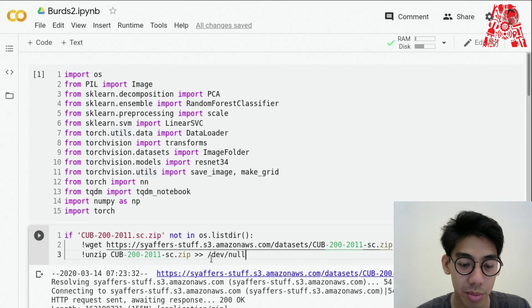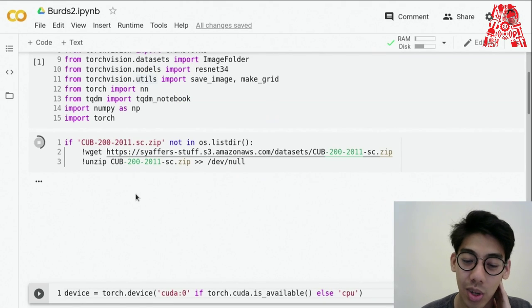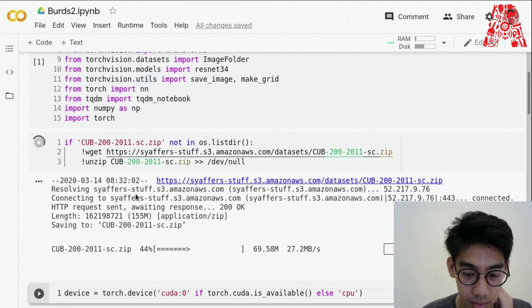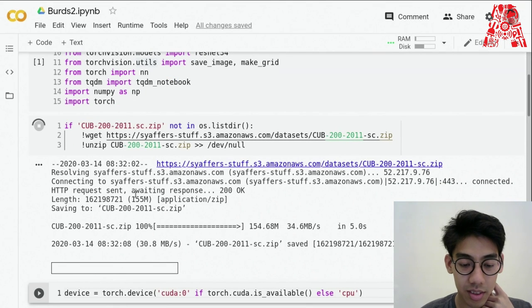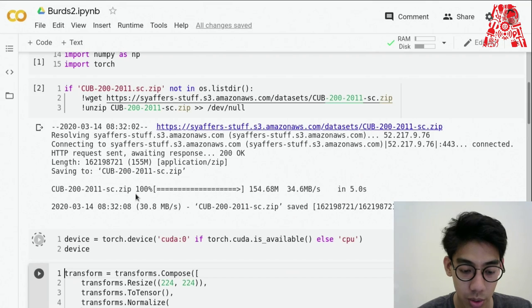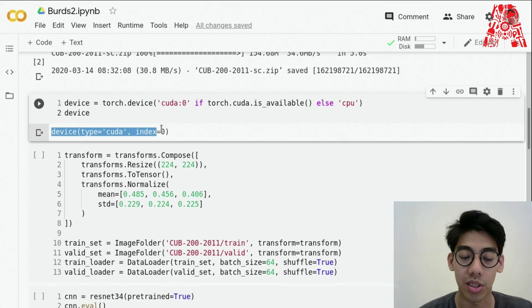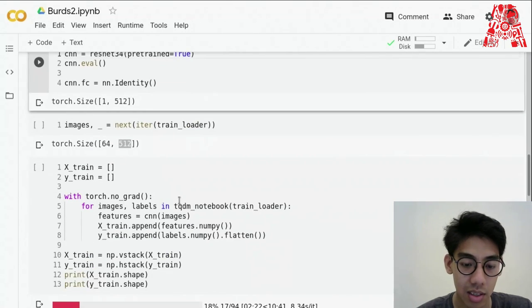I don't want to see too many outputs. So we have to download the data set again, but the process is relatively quick, so let's just let it happen. So it's extracting the zip file. Okay, good. So now we have our device. Let's just print out, make sure that we are on CUDA. Perfect. So if your device says device type is equal to CUDA, that means you have GPU enabled. All you need to do is run the rest as the same.